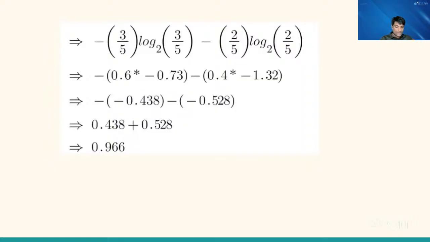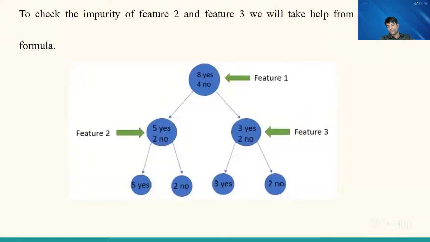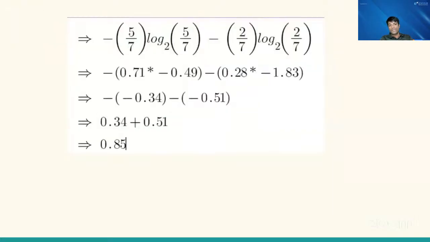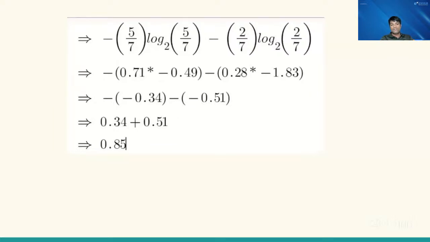That means more chance of taking this decision, because the entropy is very high. So clearly we can see that 0.85 has the lower entropy. Sorry, lower entropy is better. If you have lower entropy, that means there is less uncertainty in the data, because entropy is basically the uncertainty in the data. So the lesser the entropy, the better it is for splitting.